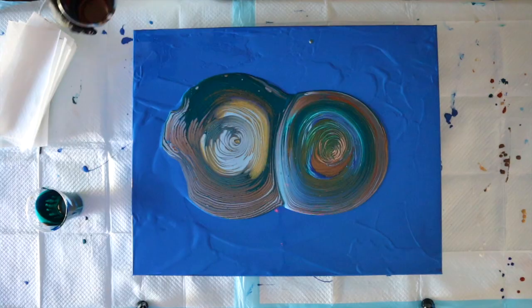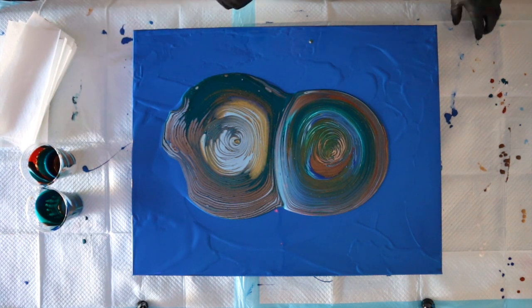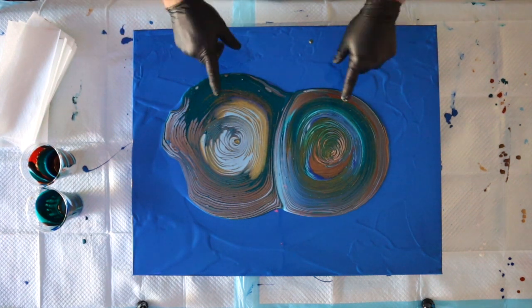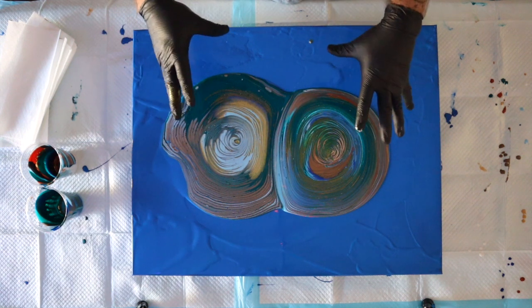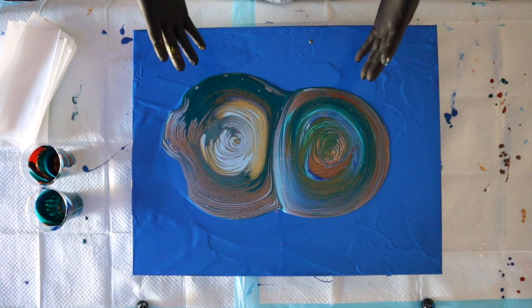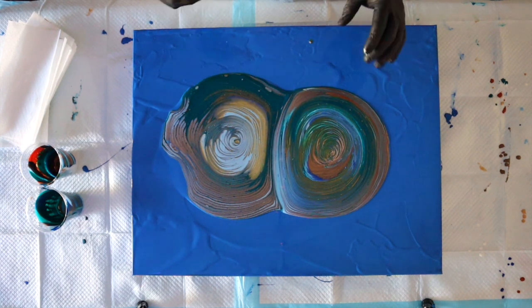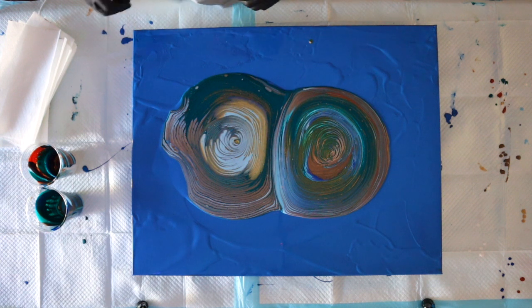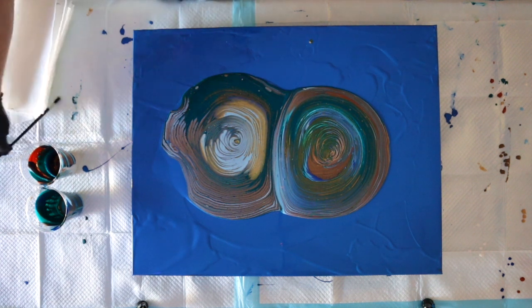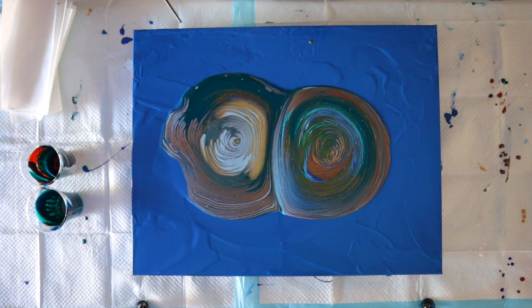Darn it. I was trying to catch that and I didn't get it right. Two lovely rings, both a little bit different with the same colors. I'm really loving this, you guys. I can't wait to see what's gonna happen whenever I wreck it and when I stretch this out. So let's get to wrecking it. And I see you doing loop-de-loopies. I'm gonna be doing loopy-loopies and some straight lines, I think.